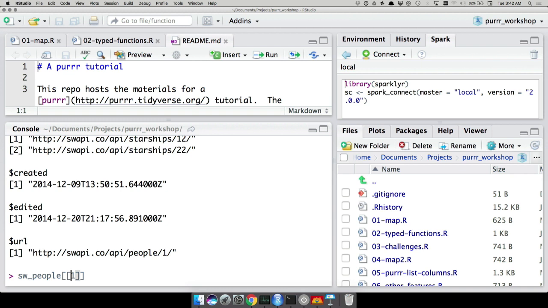It's not quite right, because it can return another list, which is what's happening here. The double square brackets give you back the contents of that first element, and in this case, that's a list. The single square brackets give you back another list, just like the original list. It just only has one element. It's not super important for us, but you will see a couple of times I'll use the double square brackets when we start talking about how this iteration is working. Just remember that that's giving us the contents of that element.